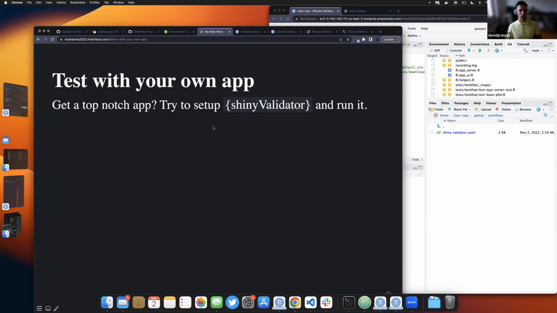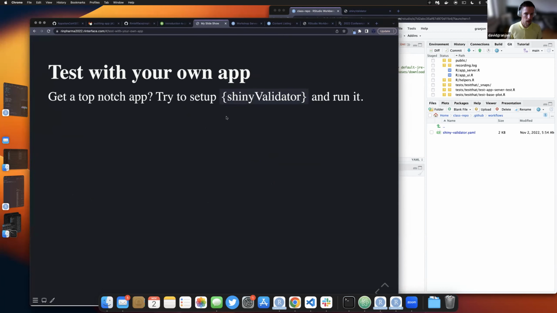So what's the next step for you? I will end on this: try to set up shinyValidator on an existing production Shiny app. At Novartis, we are using it in quite complex projects, specifically 3 big projects. And so far it's working quite well, it just allowed us to track bottlenecks.